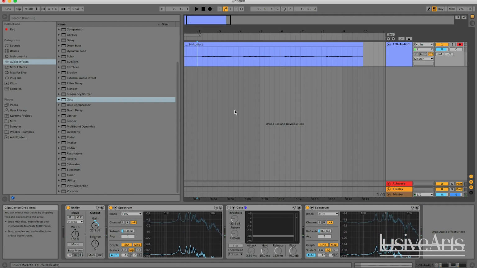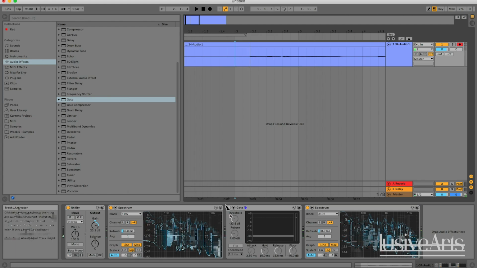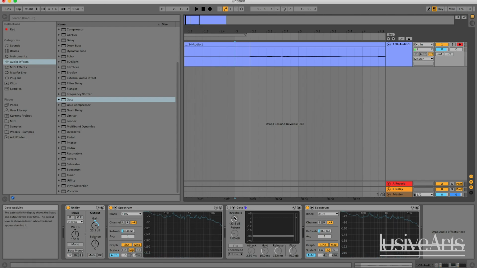Let's listen to it without the gate to start. You notice you can hear at the start there's a little breath, and you're just going to get this naturally on a lot of vocal tracks, pretty much every vocal track, unless you're not human, because we all have to breathe. So some artists like to leave some breaths in, because it adds a bit of character to the track. But a lot of commercial releases, they don't want any of that raw, natural sound. So they want to make it sound as clean and commercial as possible, and they'll cut out all the breaths and everything. Because we've set our gate threshold to where only the words are getting through, we should be able to get rid of a lot of those breaths automatically.